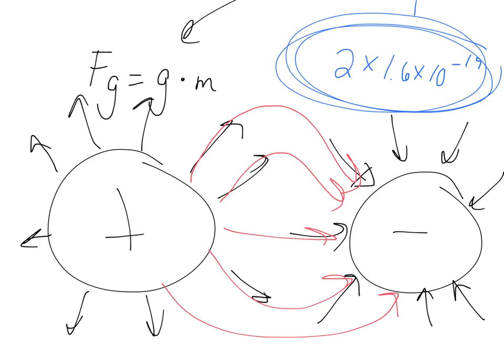I saw a hand shoot up somewhere. Yeah. How do you know how many arrows to draw? You don't. All you know is it's relative. If I gave you 3 diagrams, the one with more arrows is a stronger field. The one with fewer arrows is a weaker field. You never really know. It's just a diagram, that's why.